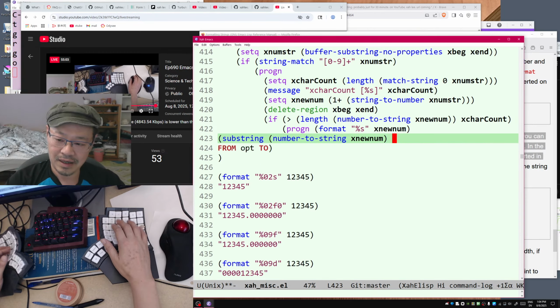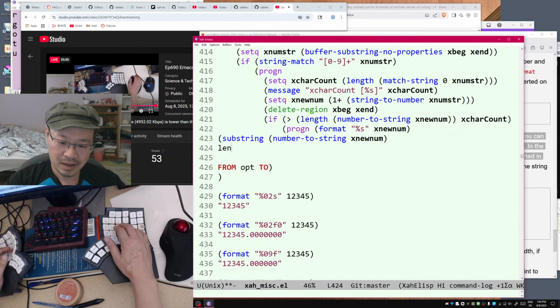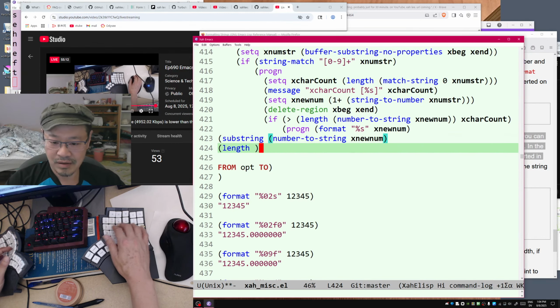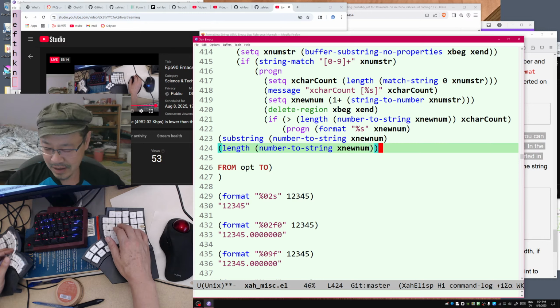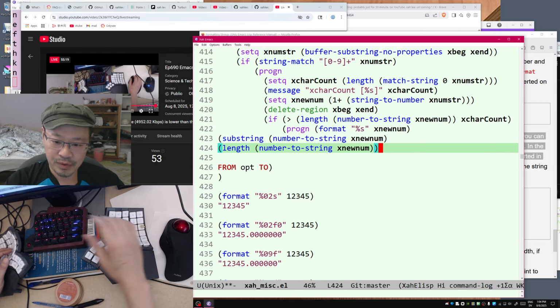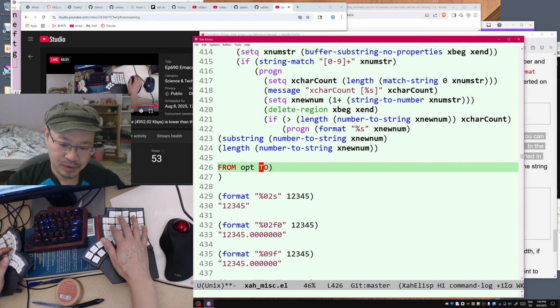Okay, so this is what you have to do. Length. Then you need to count the length of that. To: the end index is optional, so that means you don't need it.